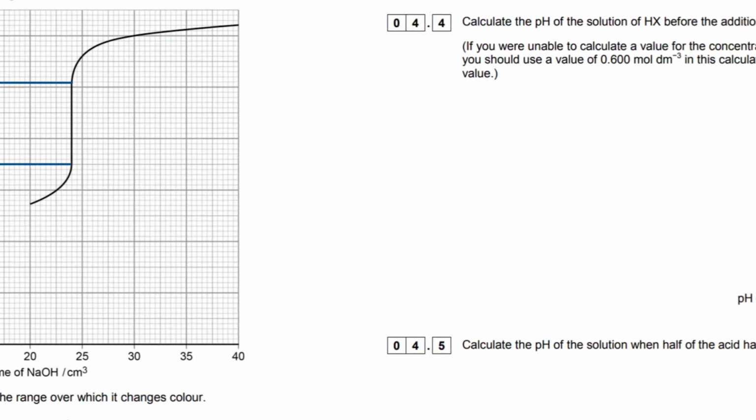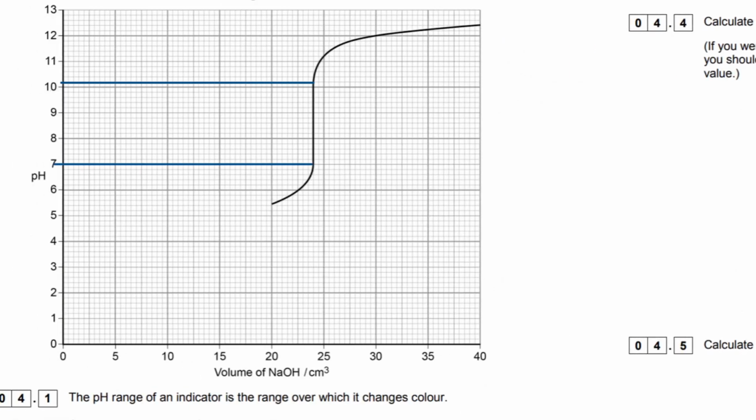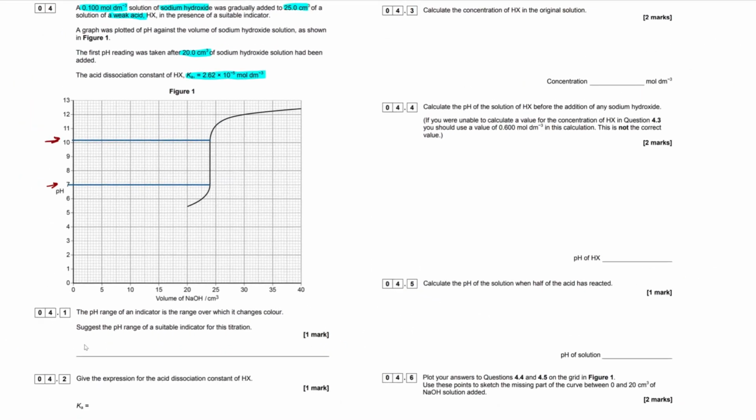So if I zoom in slightly, we can see here that the pH range is between 7, right here, and 10.2. Okay, hopefully that's pretty clear from the graph, but if you were doing this yourself, hopefully you can get this one marker. It's not too complicated. Just remember, vertical region is the neutralization or equivalence point, and the indicator is going to have a pH range within this, okay? So I'm going to chuck that in my answer box right here, 7.0 to 10.2. First mark in the bag, not too bad, okay?